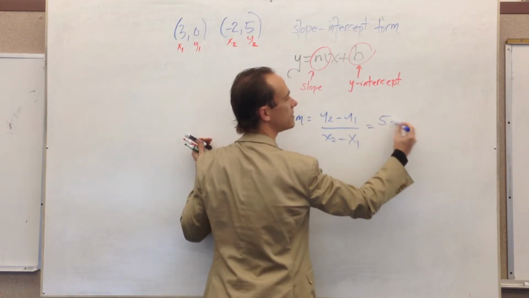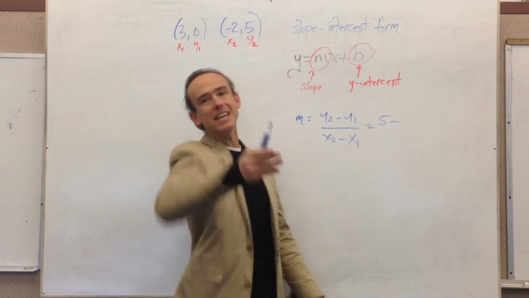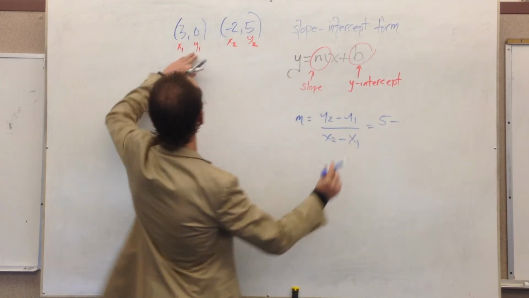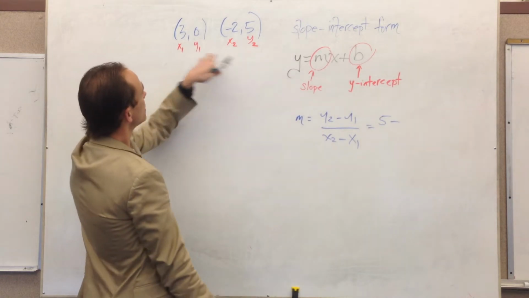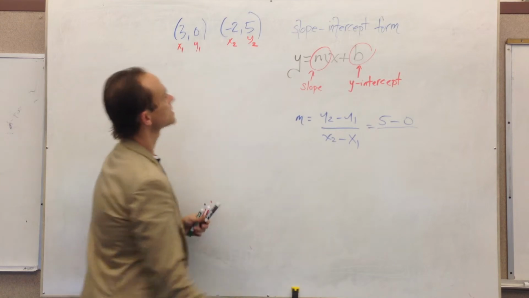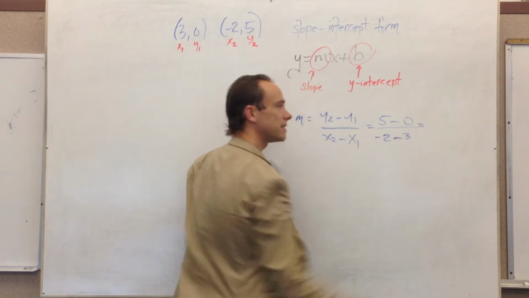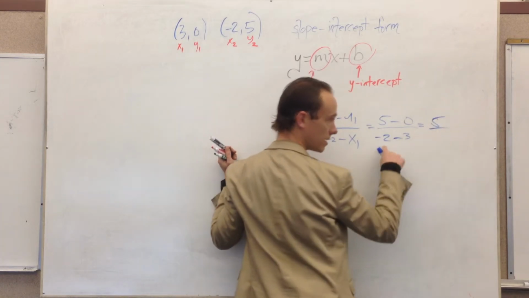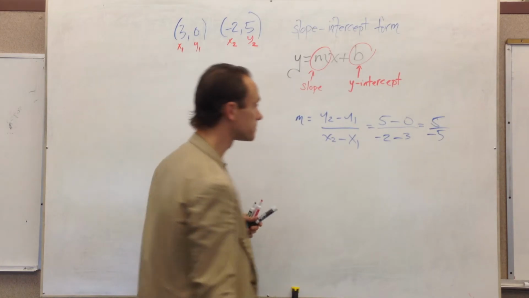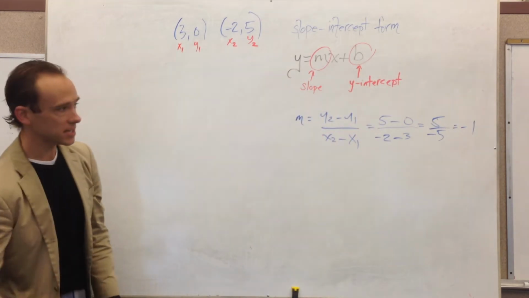So we got 5. Come on, finish this before me. Don't wait for me. You don't need to. Let me check your answer, not create your answer. All right, so we got y2 minus y1. Oh, there's that subtracted by 0. I like that. That's good stuff. Minus 3. 5 minus 0, you know that. -2, take away 3 more. Now you're down 5. -1. All right. So that's our slope.